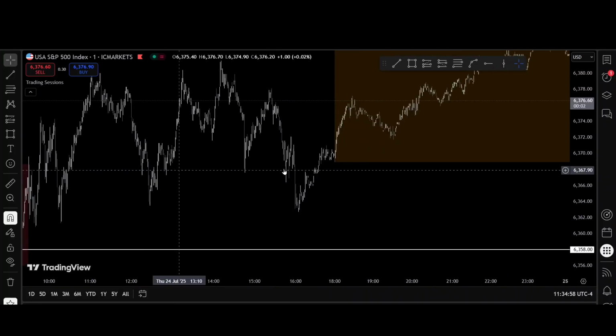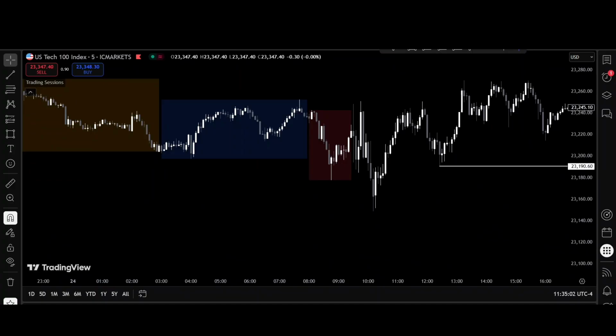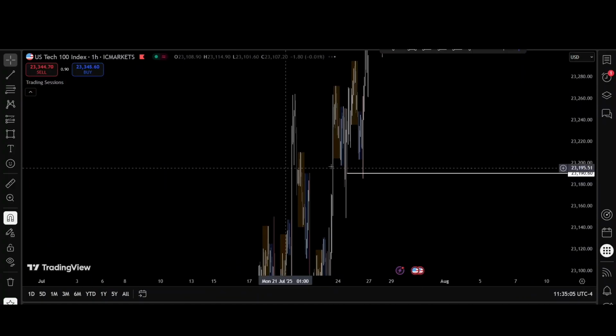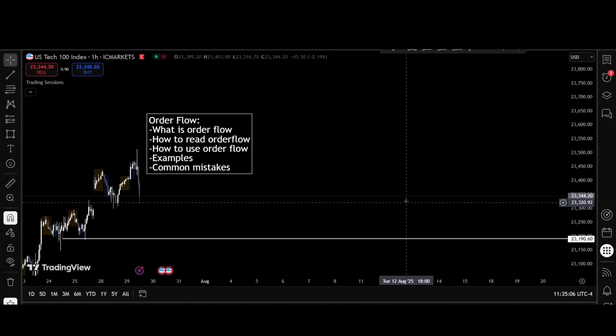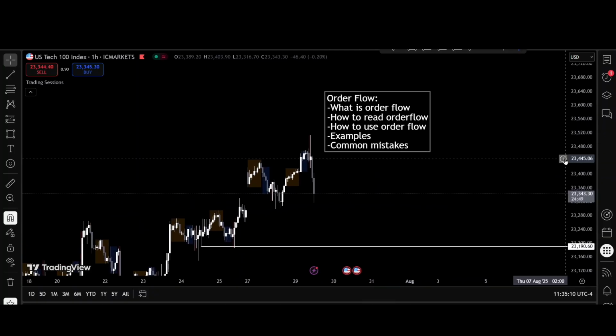Alright, I believe that's enough examples because this shouldn't take too long for you to understand, man. It's really simple. Use break of structure. Use inverse fair value gap. Just use the confluences, man. If it gets respected, the order flow remains the same. If it gets disrespected, order flow is flipped.